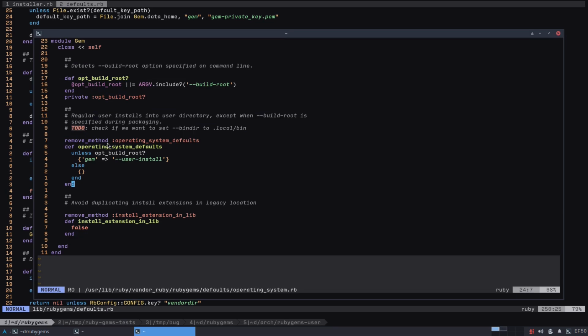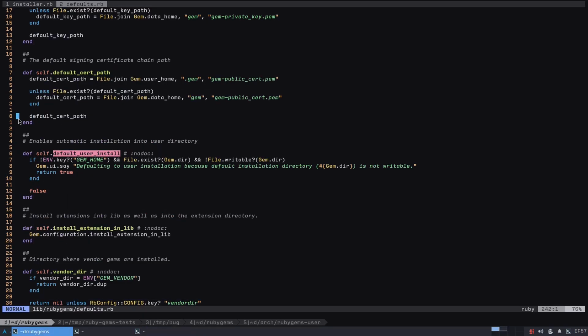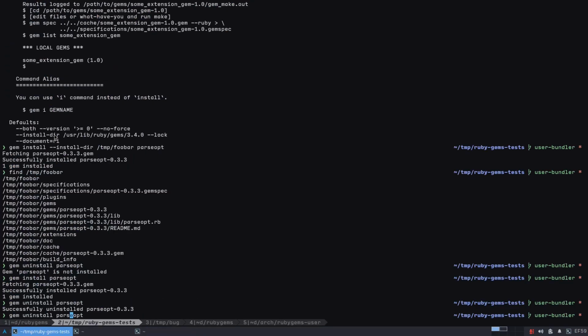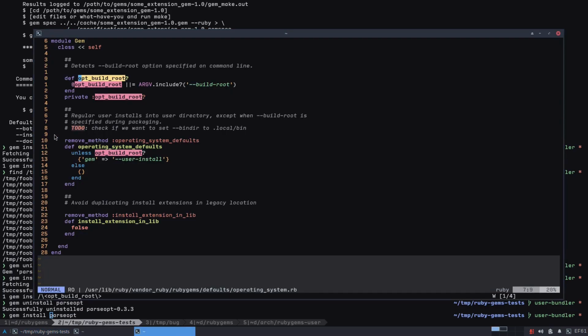So this is specifying some operating system defaults based on this flag, and this flag is basically saying, if I do build root something, right, which I'm not, so we can ignore that.